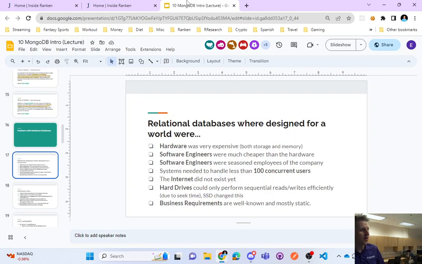Relational databases were designed for a world where hardware was expensive. I showed you in that chart. Hard drives used to be way more expensive. Of course, RAM, when it says memory, was more expensive. Every person that's older than you, myself included, could say, I remember when a stick of RAM used to cost, okay? And I'm going to give you my version of that story.